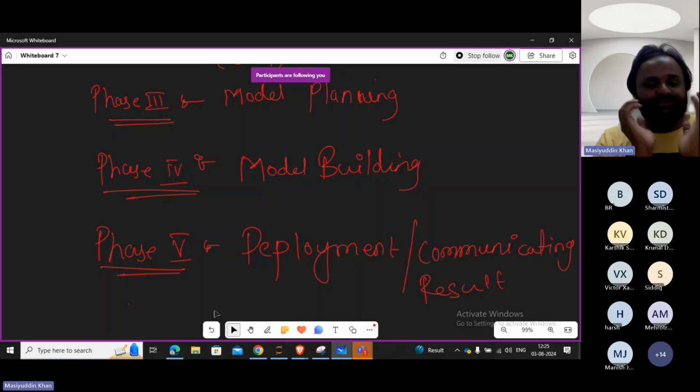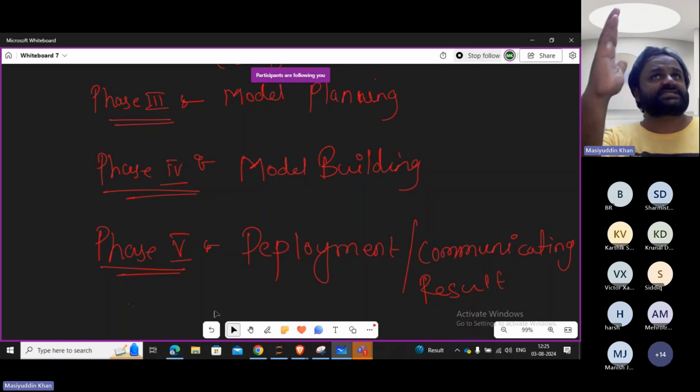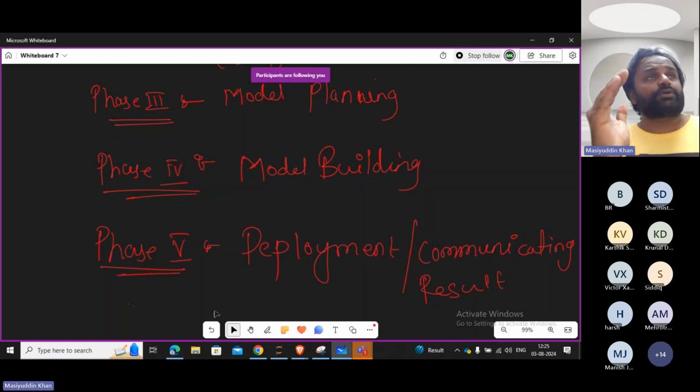That's why model building is there. Whenever you learn data science, you have to go through all the phases, from phase 1 to phase 6. If someone calls themselves an AI engineer, they should understand the data science phases.